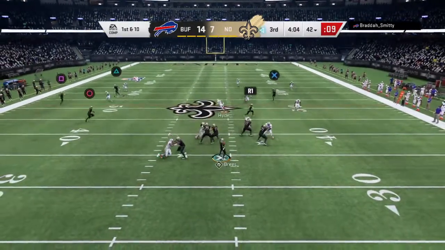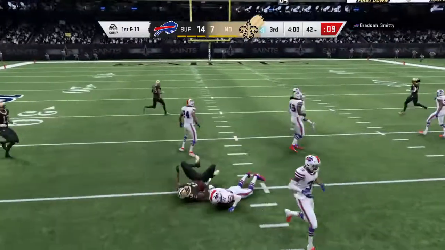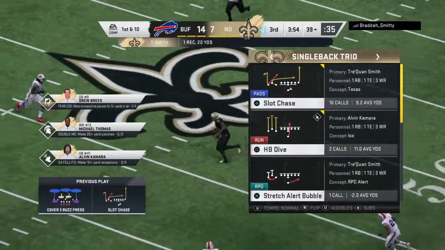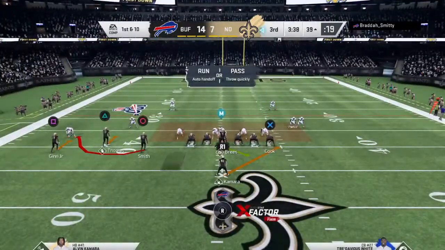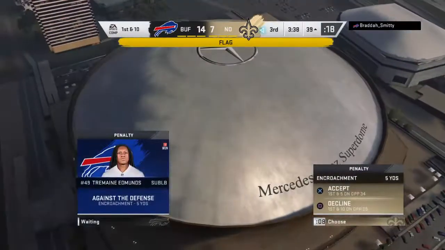Breeze now on first down. He gets this one complete to Traquan Smith. And able to rip off a big chunk of yardage before being dropped inside the 40. That one good for 20 on the catch and run. So 1st and 10 now in Buffalo territory at the 39-yard line.